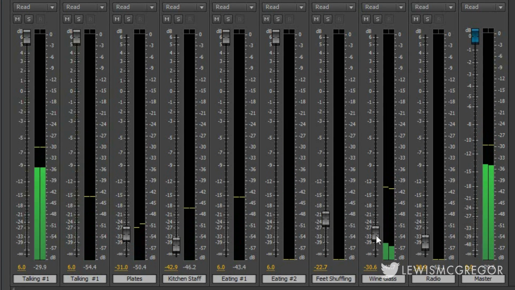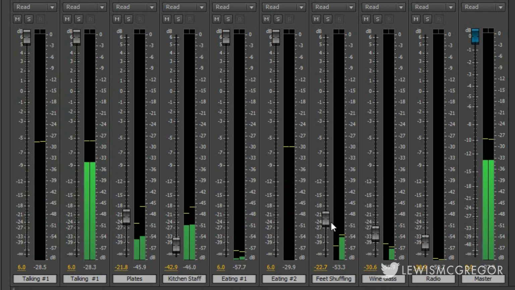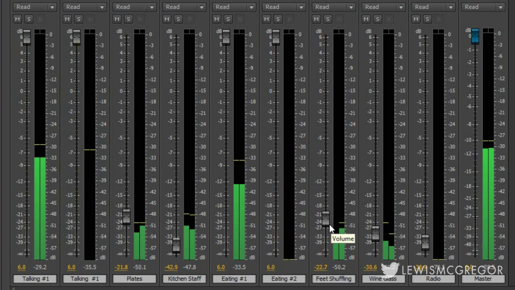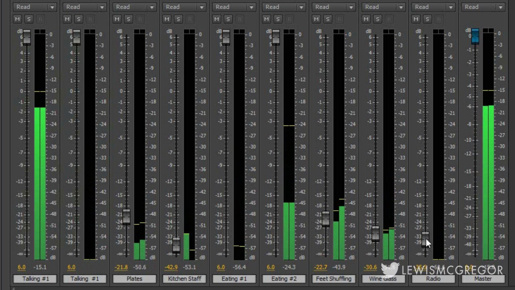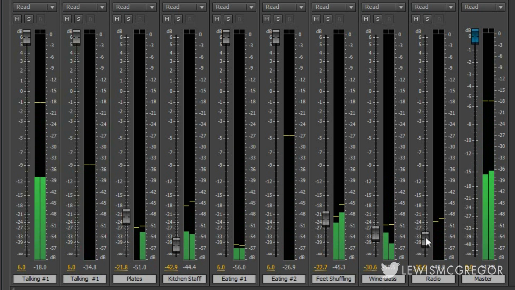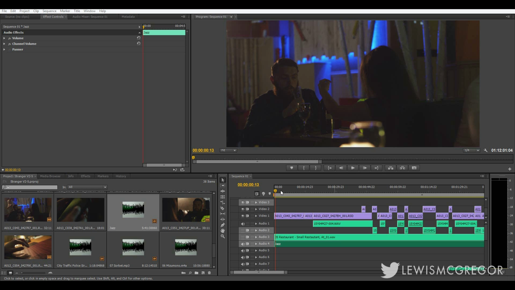Now instead, what was suggested was to record the sound elements separately. So the eating of food, the clattering of plates, different groups of people gossiping, doors opening, people getting up to go to the toilet and so forth. This is more effective. You're going to be able to adjust these settings on the fly. If you just take a sound effect of a restaurant, one big clump, there's not a lot of playing room that you're going to have.